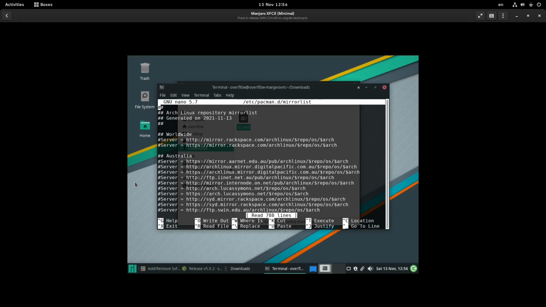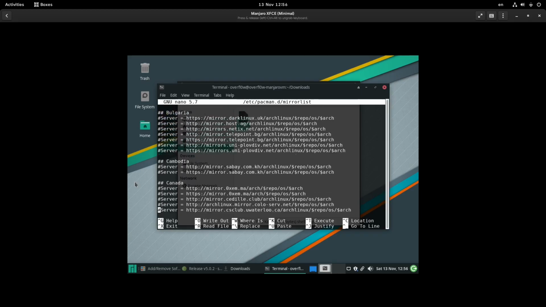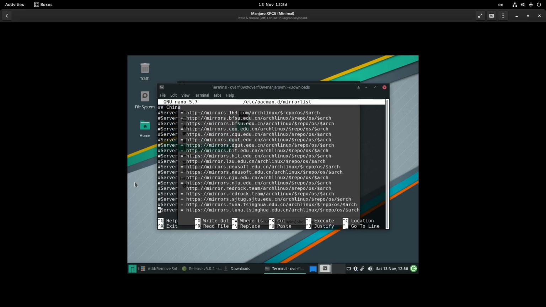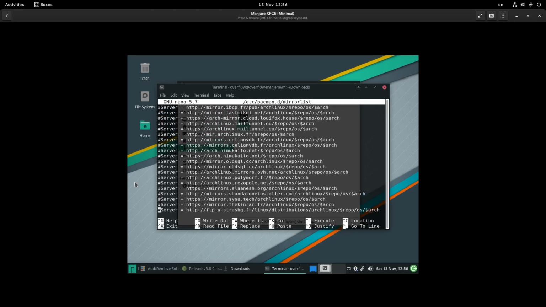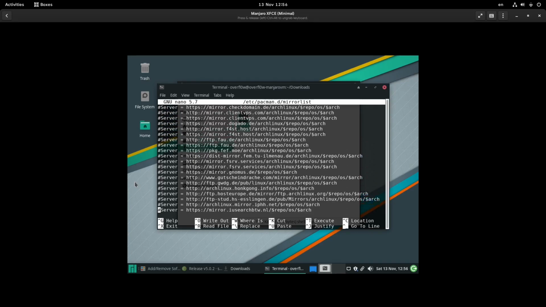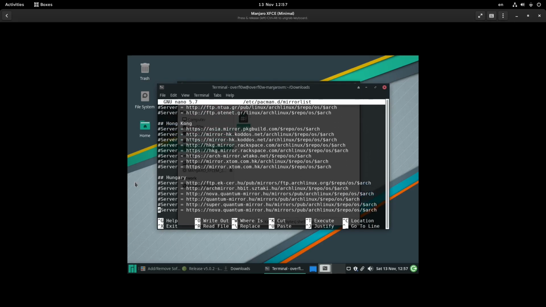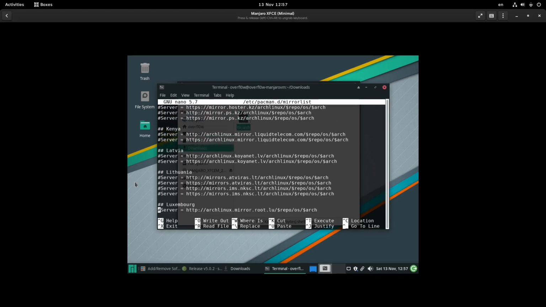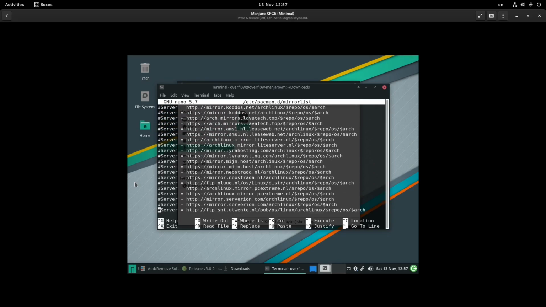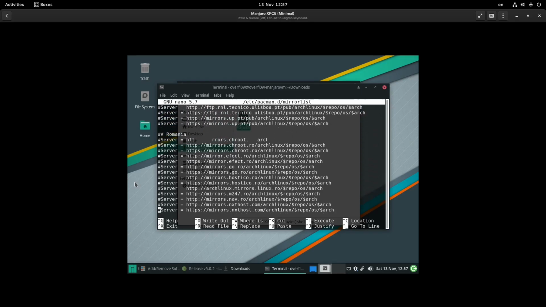And now this is the Arch repositories. If you're doing this at home, I'd recommend you go through whatever country you live in and unhashtag all of them so you have the fastest. But since this is a virtual machine and I don't really care if it has the fastest package, I'm just going to go down to United States and unhashtag a few of them real quick.